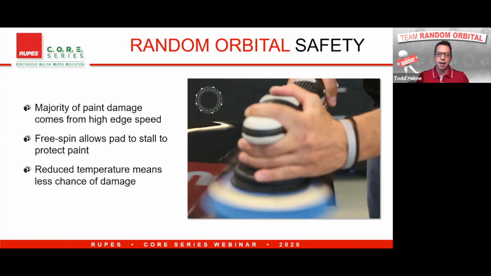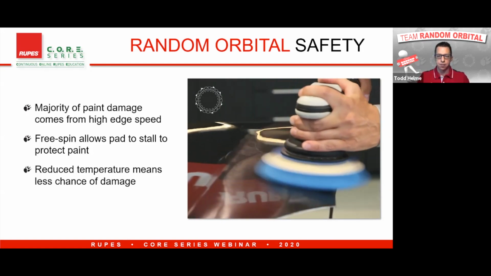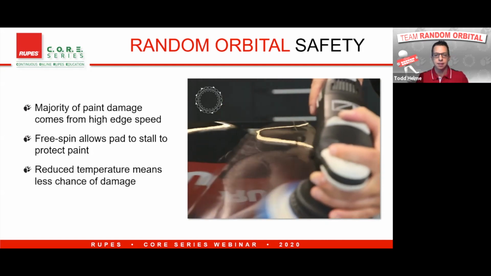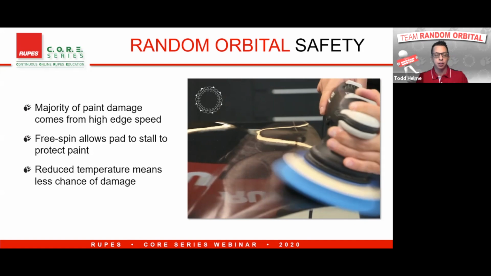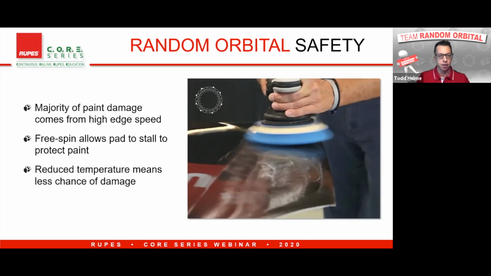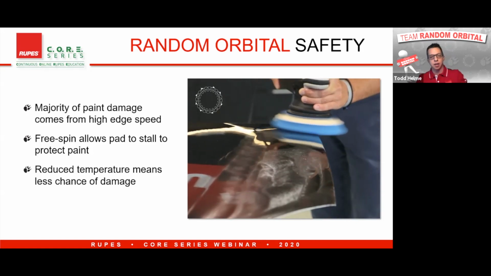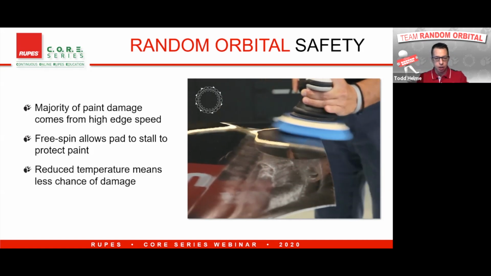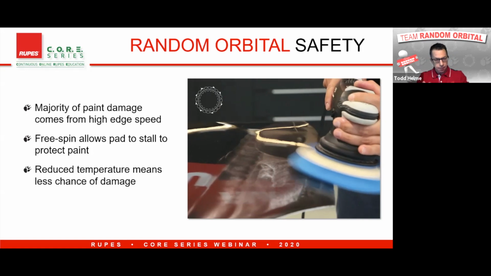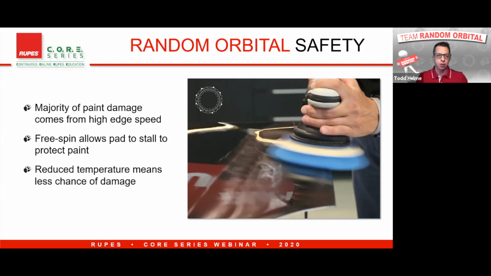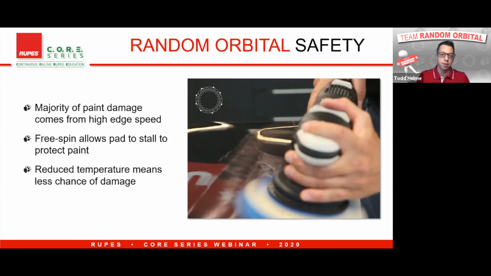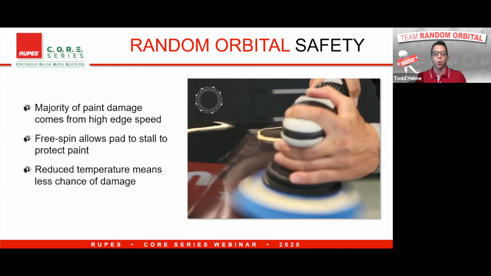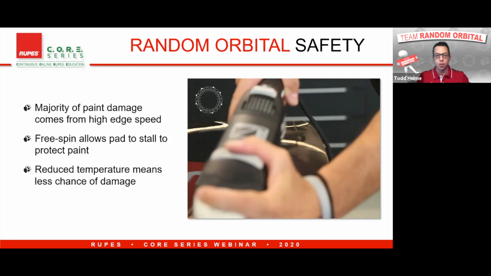Also, the dynamics of a random orbital polisher, the fact that the pad velocity is slower but more even across the face of the pad, allows us to polish a surface with less temperature increase. So this combination of a self-stalling pad to prevent strike-through and edge damage, plus a lower rotational velocity, which means less heat transferred to the paint, which means less chance for thermal damage or, on fresh paints, twisting it off.